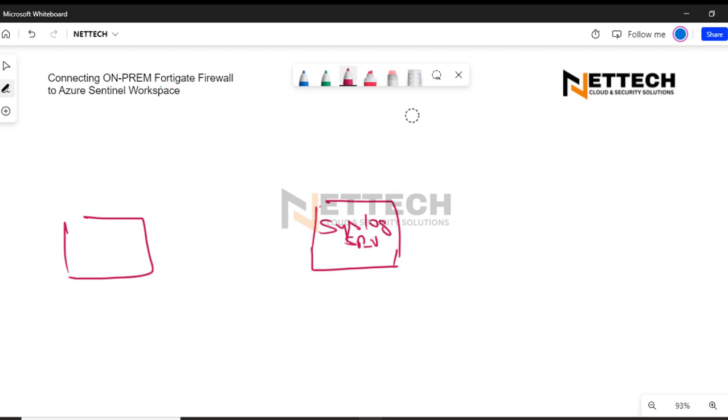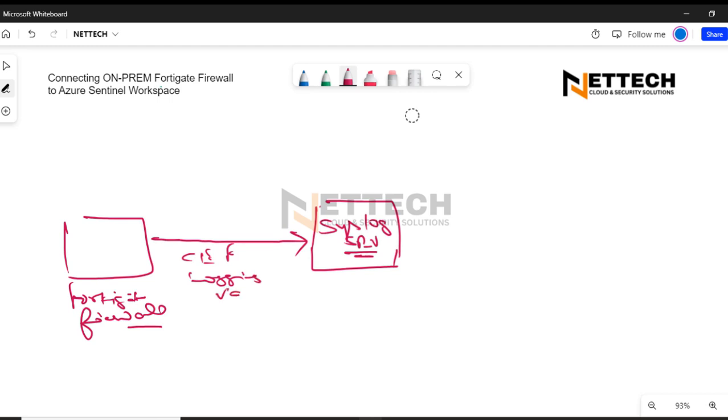Means my FortiGate, Palo Alto, or Checkpoint firewall will first forward logs to the syslog server, in CEF logging via TLS syslog, sent on port number 514, okay?